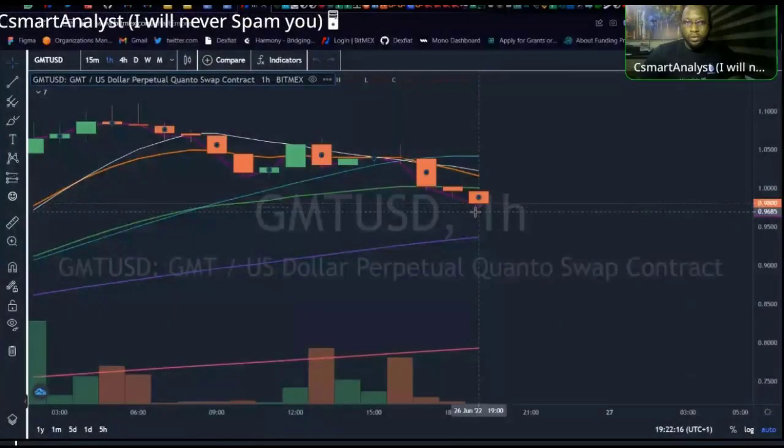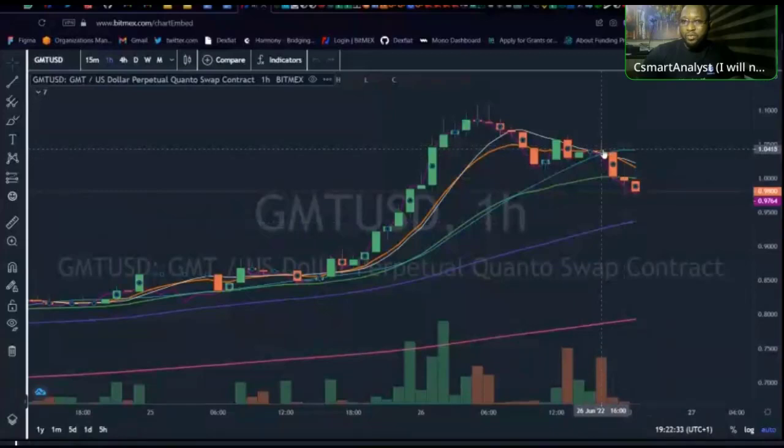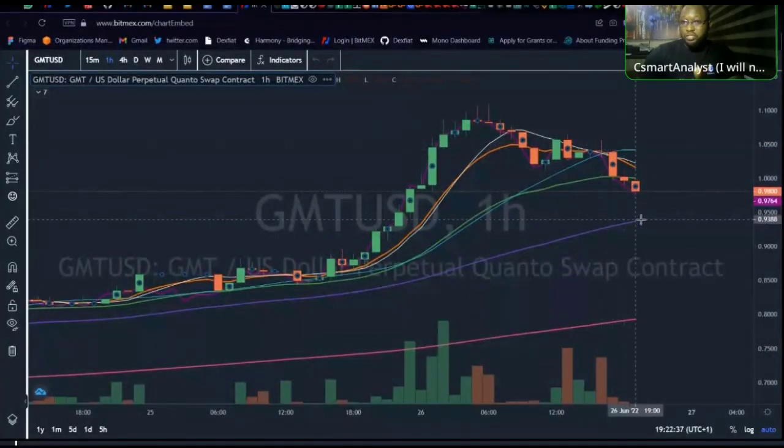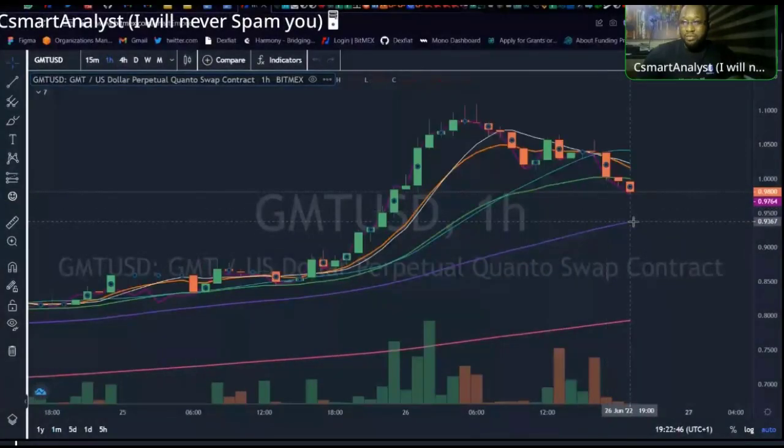So my expectation for GMT right now, this is the 1 hour time frame, is that the 50 moving average is not holding. The next one is actually around here, the 29 moving average. So I'm expecting it to drop towards this moving average, that is 0.93. If you remember, I entered at 1.05. I'm shorting to 0.93, so there's a potential that it is actually going to hit. And if you look at what I'm using as my take profit, it is the moving averages.